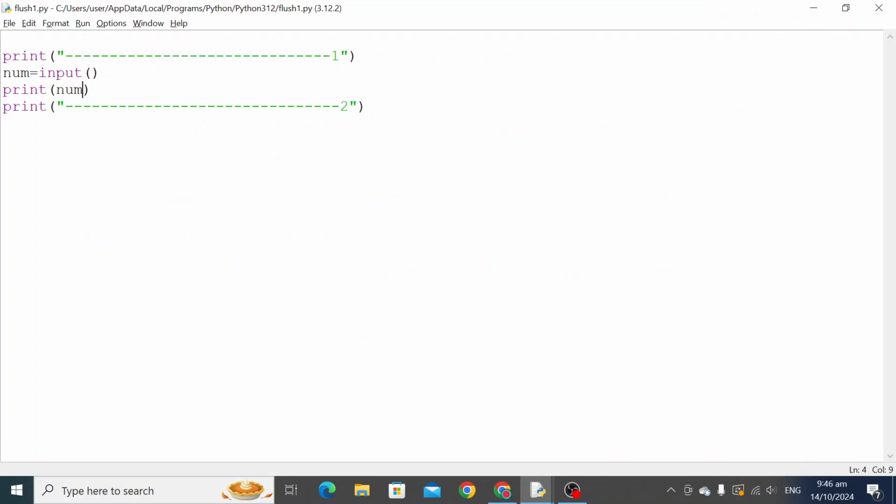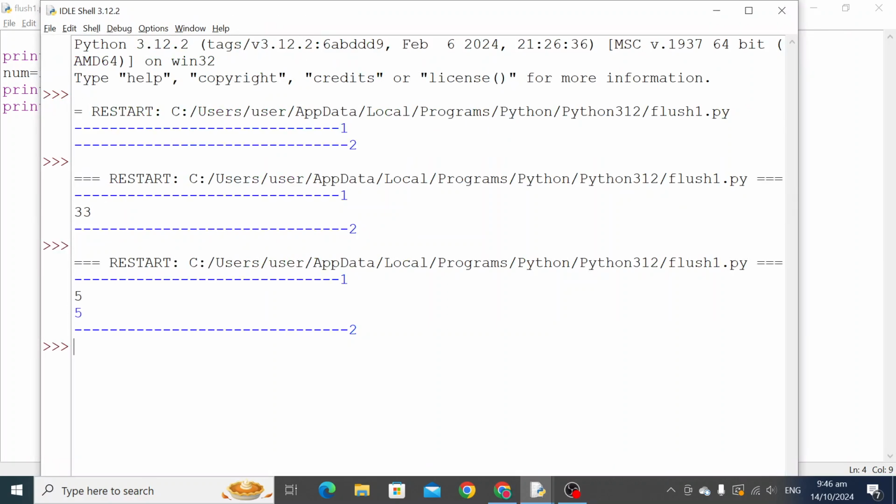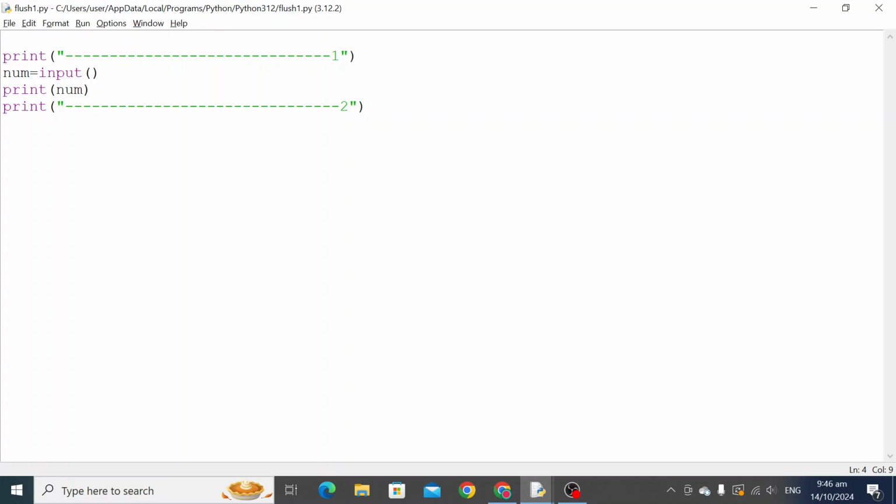Right now, when we run the program, there is no message for any kind of input from the user. In this case the user can get confused about what to do. The program is running but there is no message, no prompt, so the user cannot give the proper value. Then we must give a message in the input statement, so that the user can decide what data is required to be entered, right?